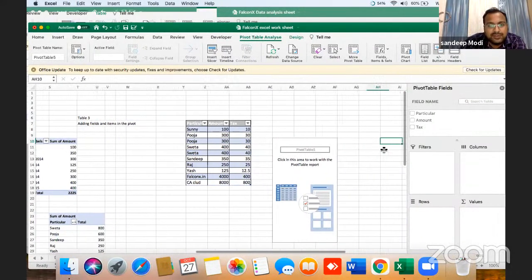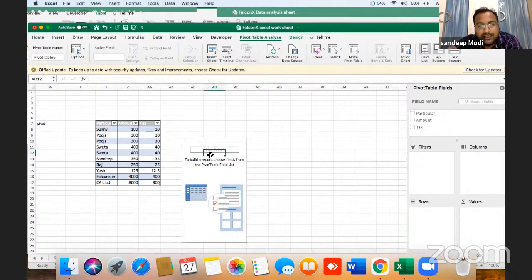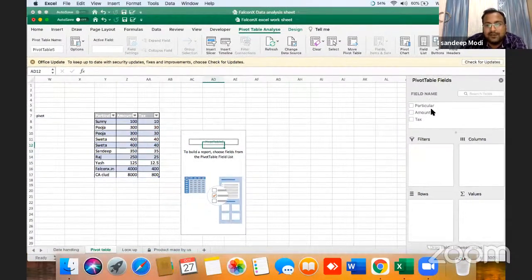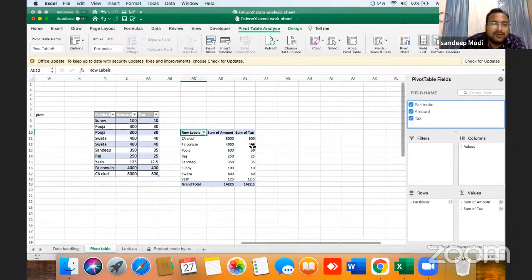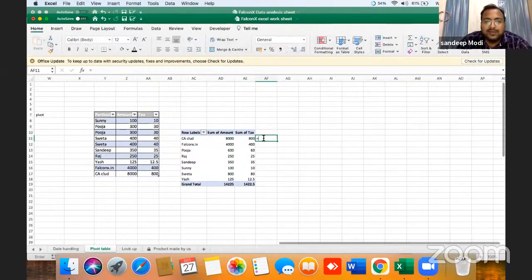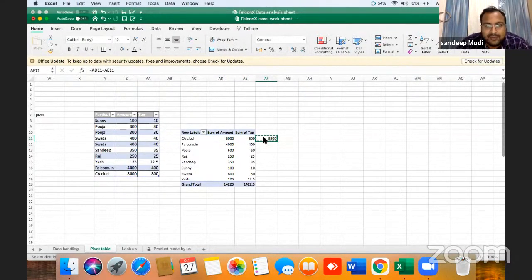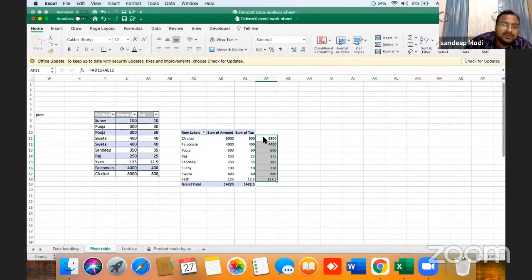Why am I creating it on the same sheet? Because I want to show you live data together. If my data would be in one sheet and the final output in another sheet, that would create a problem. So that's why I'm doing it in one sheet and one Excel book. Now, I want particulars, amount, and tax. Now what I want here is the total amount pending. This is amount, this is tax. So what is the total amount pending from a particular person? One method of doing it is like this, simple add subtract, but this will not give me the right answer every time. Whenever I refresh the data, I have to update my formula like this also. And this is a simple addition subtraction.